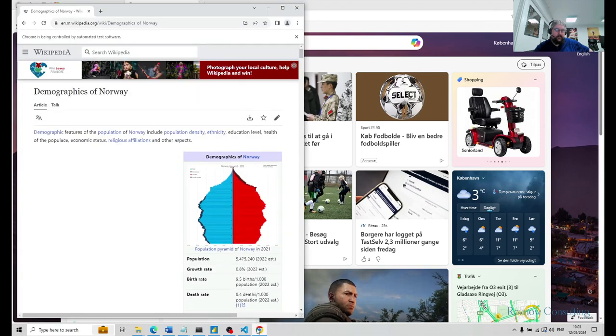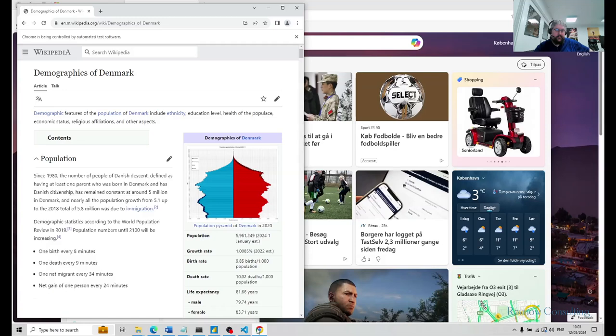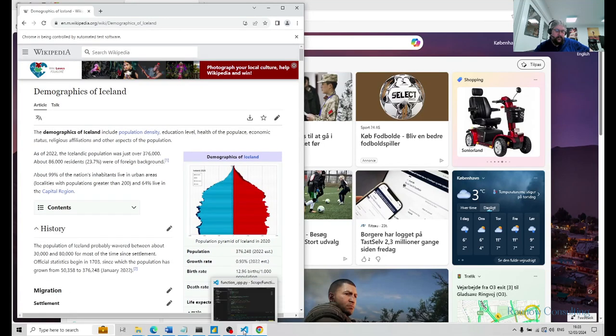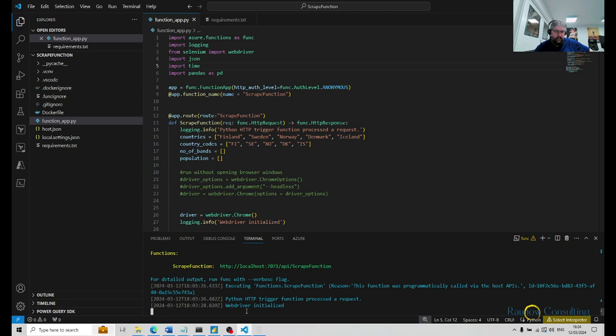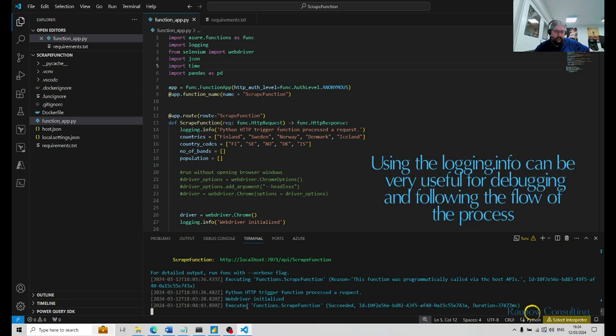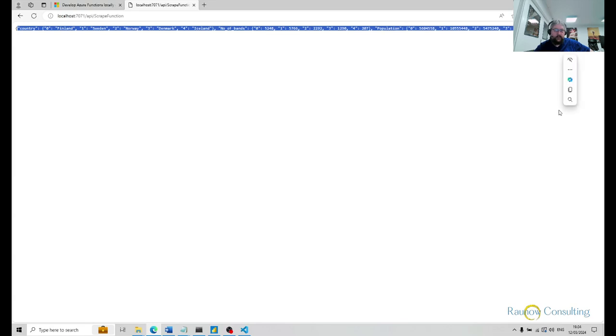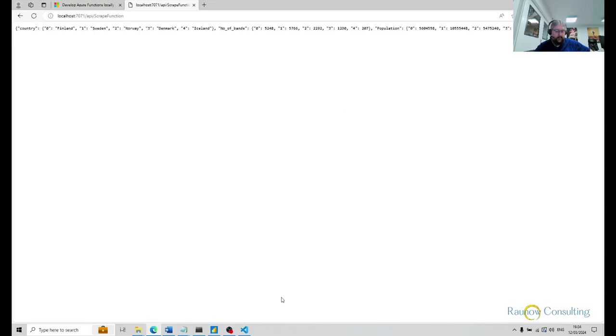As you can see here, it actually opened the Chrome browser. And if we go back to Visual Studio Code, we should also see the logging, and the function successfully executed. And as you can see, we have our response here with the data that we were collecting.